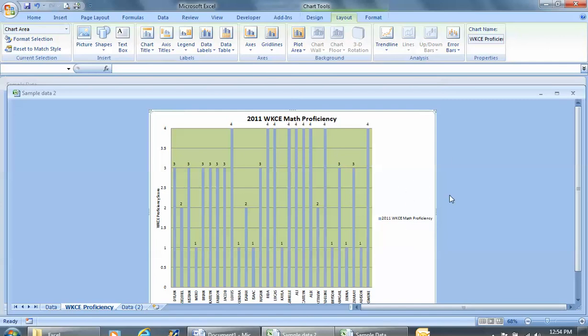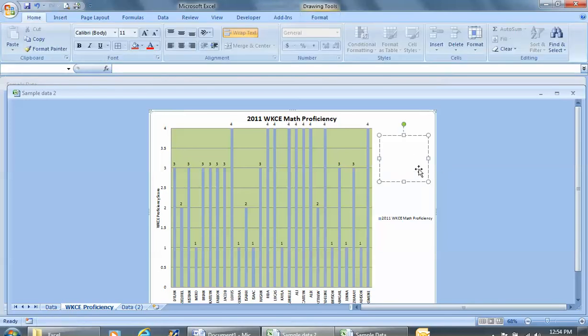But maybe I want to present a little bit more information. There's something I'd really like to add to this chart, but it's not automatically coming in. So I could add a text box. If I click on text box, you can see that it's still highlighted. If I come over here and I draw, left click, hold it, it will create a text box. This is a text box. You could type in any message that you have there, and if you click outside of it somewhere, it just looks like it showed up on the graph.